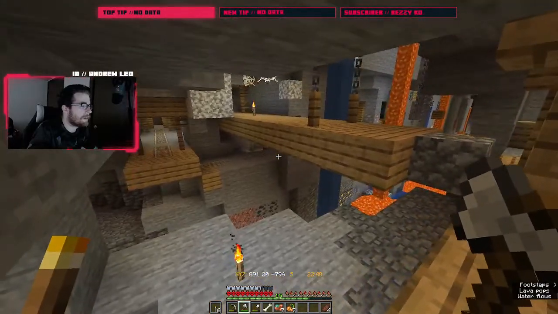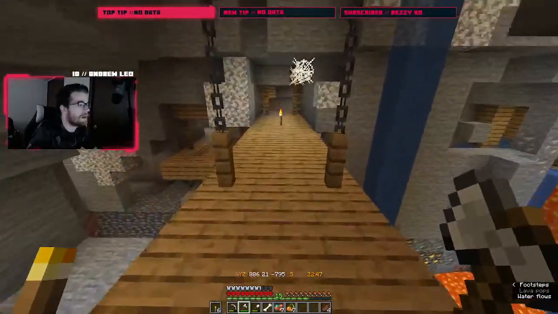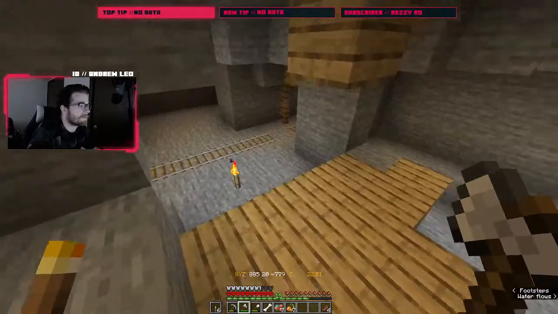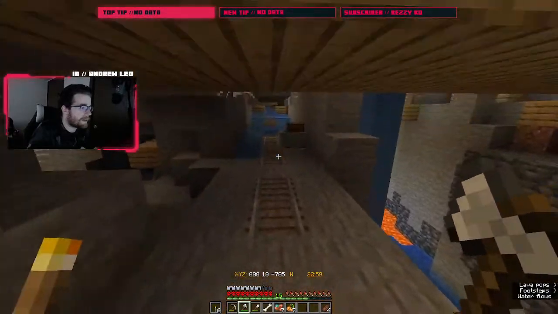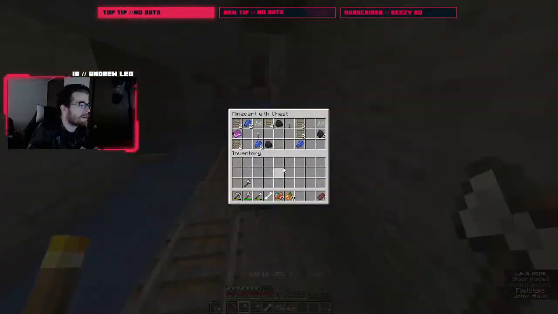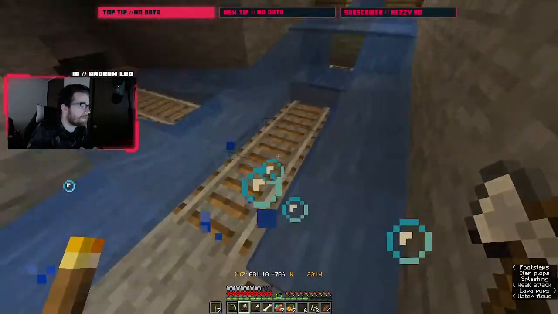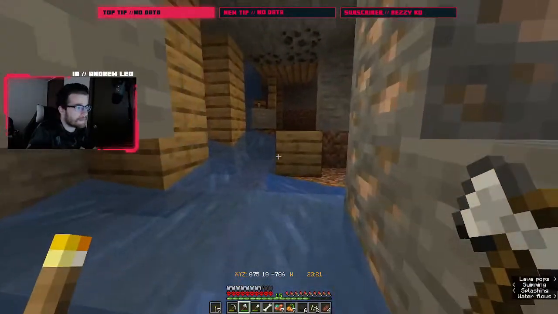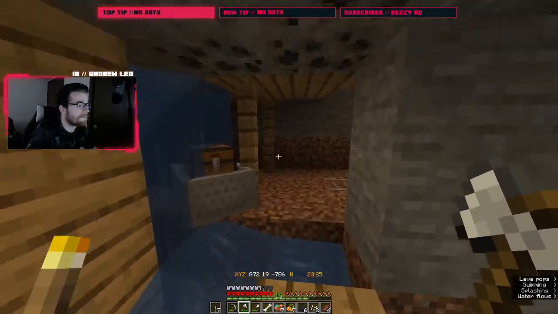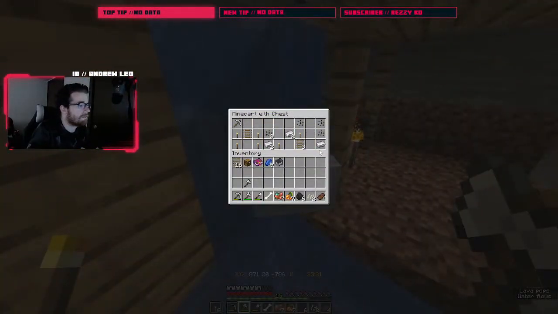And let's see. It does look like there might be something down there. Can't really tell. Yes, there is. There is a chest down here. Ooh, Lure 2. Everything else, not so good. Well, it looks like there's another chest over here. Mostly just iron and seeds.